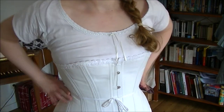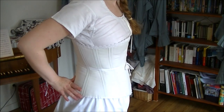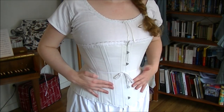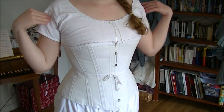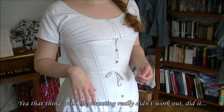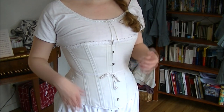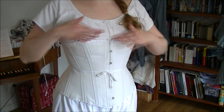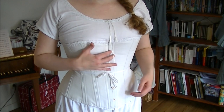I think I need to add some bust improver at some point — it's very historical. I measured and this isn't actually reducing my waist at all, but it looks so much fancier, doesn't it? And here's where I need to make change number one to the entire outfit: I really need a corset cover, which I don't have. Back in summer two years ago I thought, 'who needs a corset cover, it's going to be damn hot in the summer city anyway.' But it really adds a layer — otherwise this line can poke out and you can really see these little metal bits, which is not great.